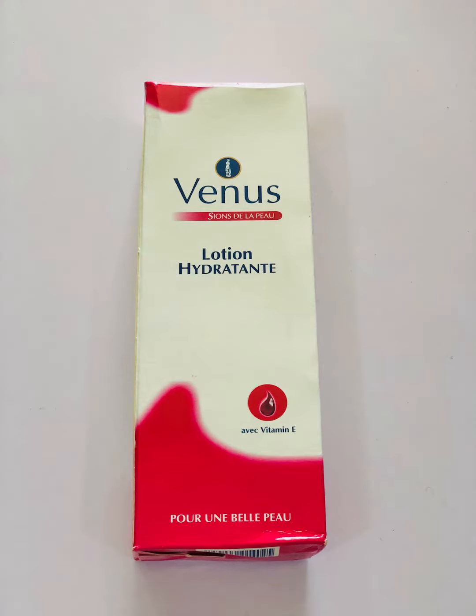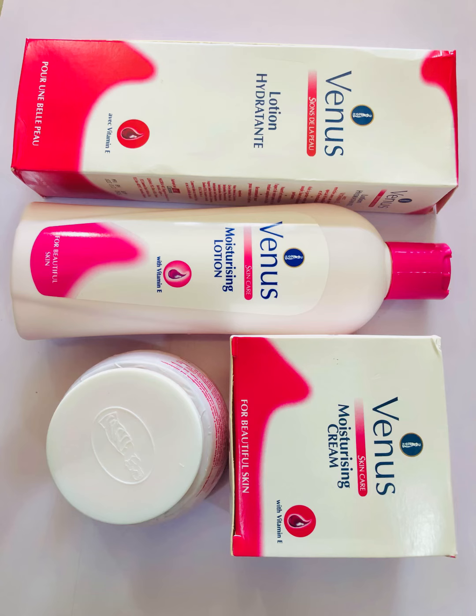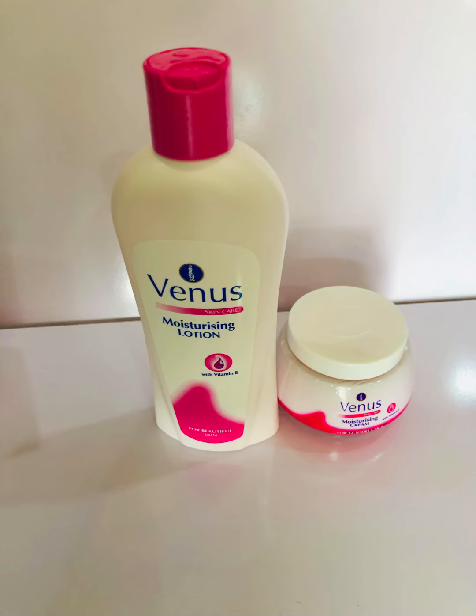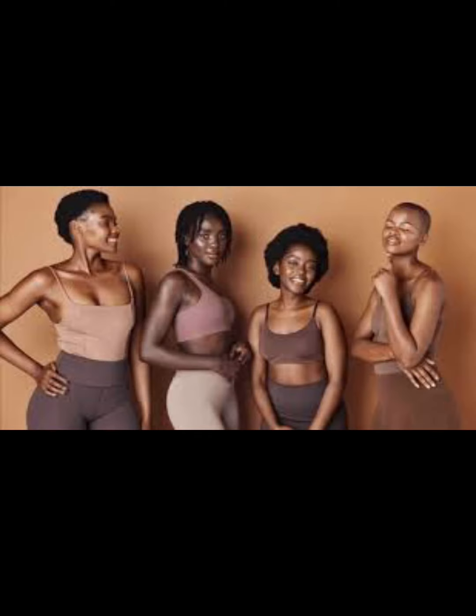The second one is Venus Lotion — a Venus skin moisturizing cream. Absolutely no hydroquinone or titanium. It helps to keep your skin soft, smooth, and richly nourished. It helps to restore your skin moisture balance, making it supple and smooth. Also, the secret thing about Venus Lotion: if you are black and feeling white, you can use Venus Lotion.